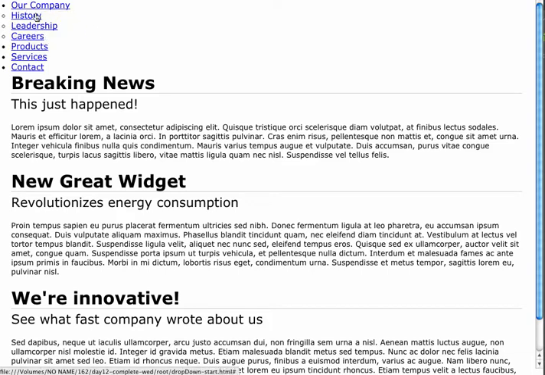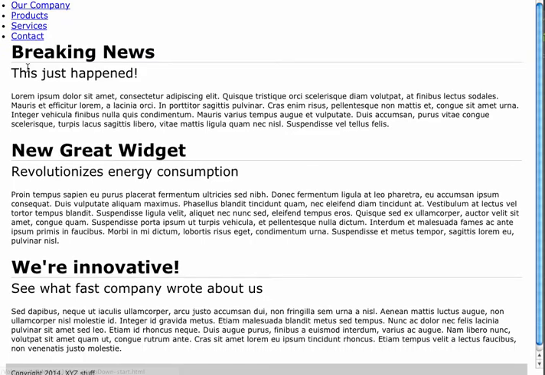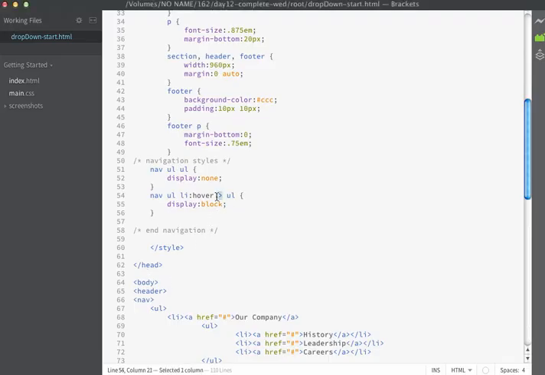Now obviously this isn't functioning in the way that we want it to, but it is allowing the unordered lists to kind of toggle and be on and off depending on what's being hovered. And once again, using this child combinator right here ensures that only the child UL of an LI that is being hovered is going to be targeted rather than all of the submenus appearing at one time.